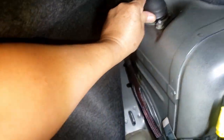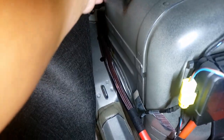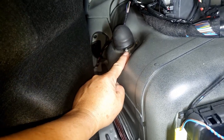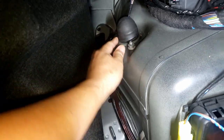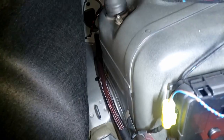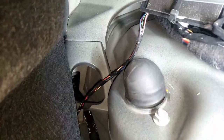I'll just place the cover. Anyway, you can feel it. There's one and two. There's one right here, and there's another on the other side. There's two of them. Just remove that. I think it's 13 millimeter. And that's it, and your shock will drop down.